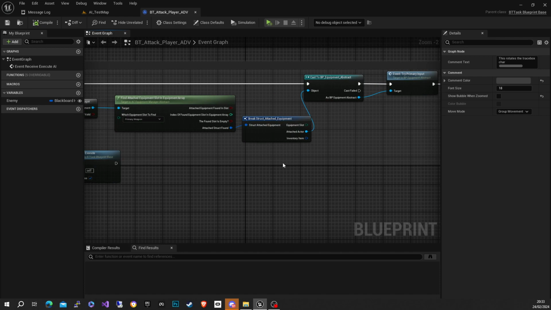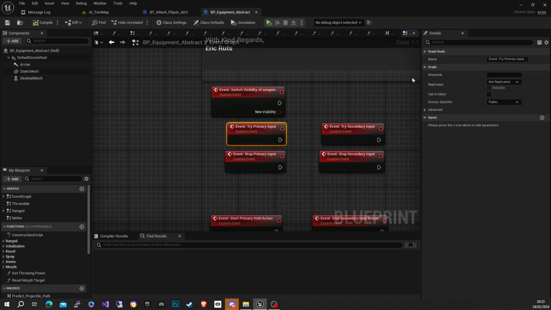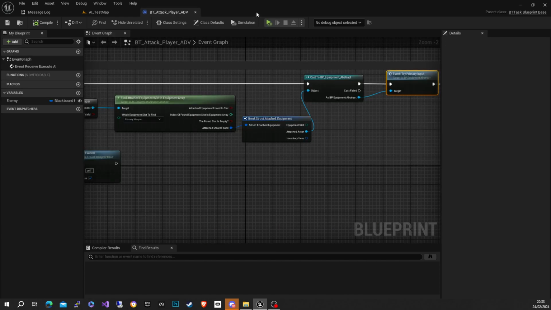And in this case, try primary input. What we need to be in is the advanced.